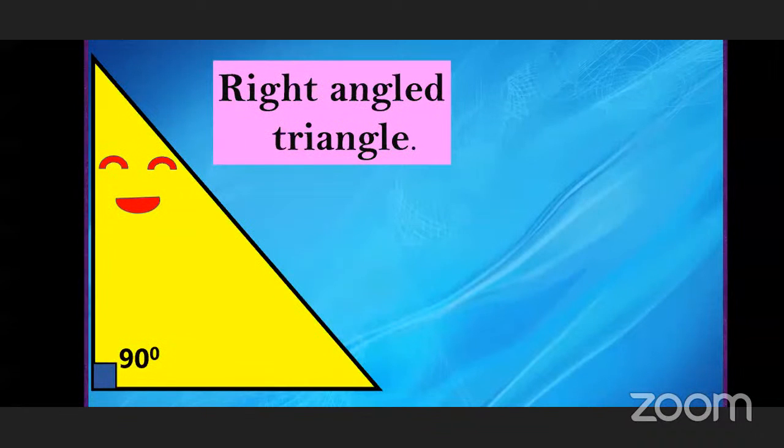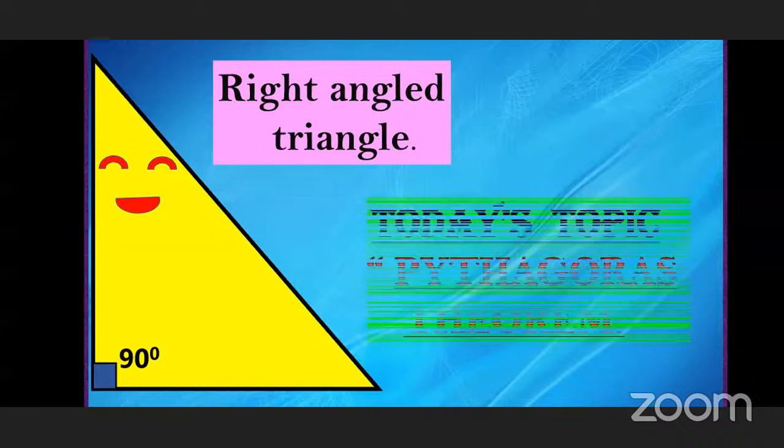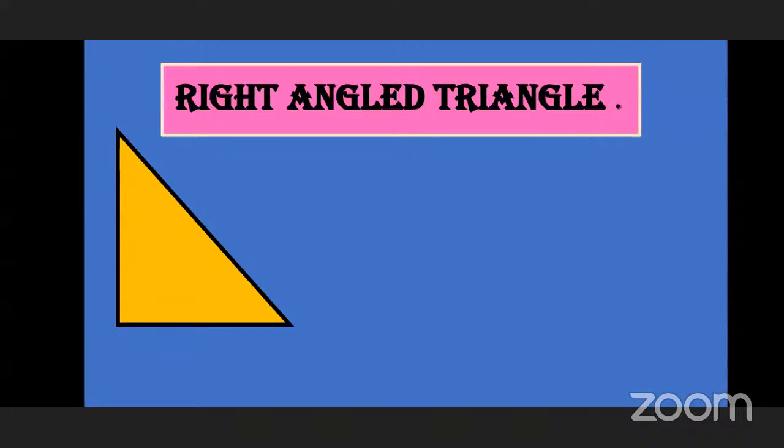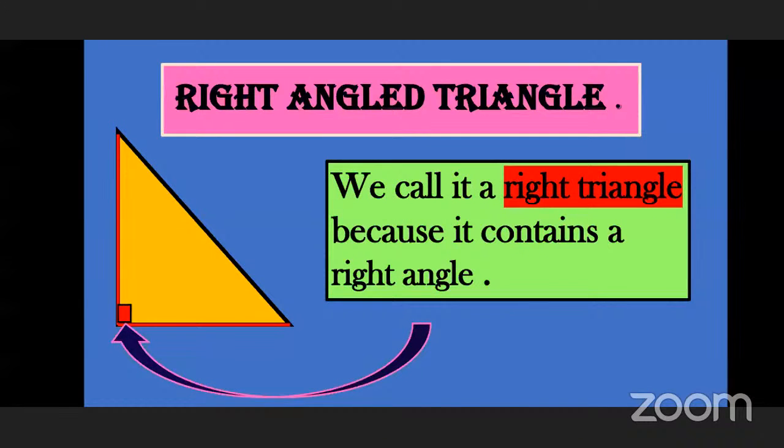So children, today we are going to learn more about the right angle triangle in today's topic, Pythagoras theorem. So our today's topic is Pythagoras theorem. So let us learn more about the right angled triangle. See, we call it a right angle triangle because it contains a right angle.